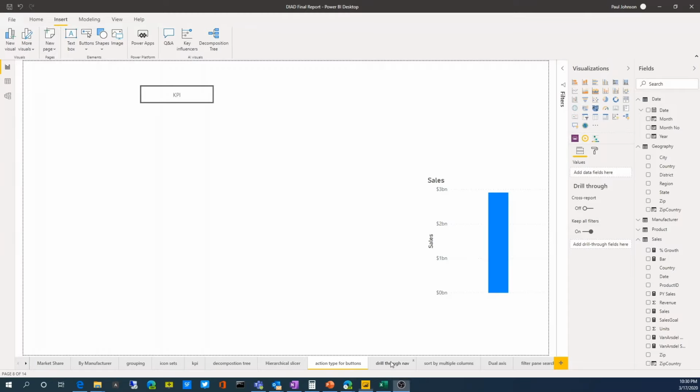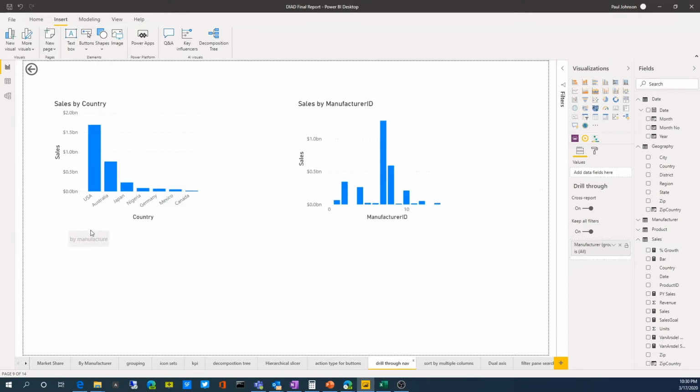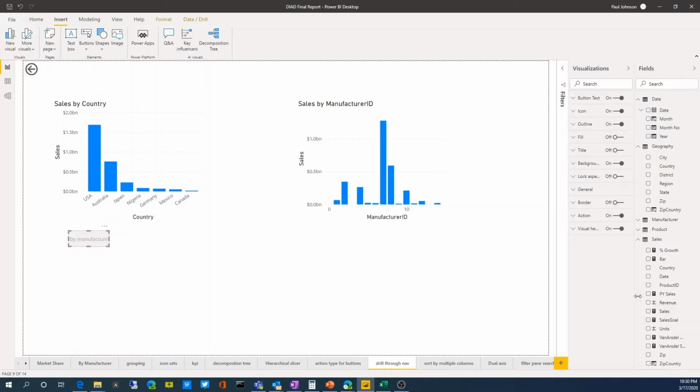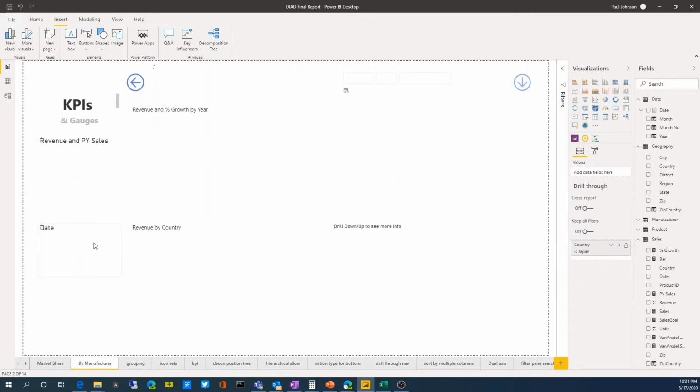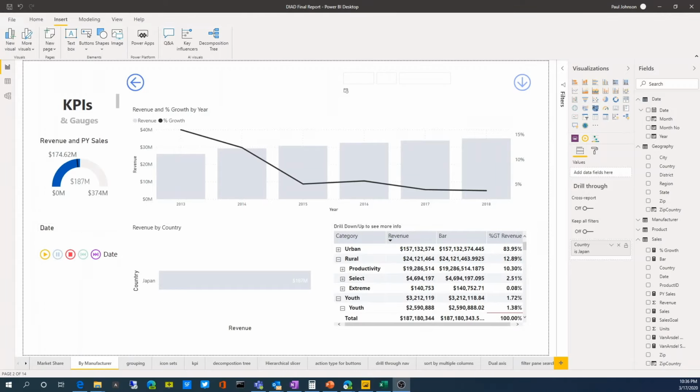Staying with buttons here, one of the other actions they've added is the ability to use drill throughs with buttons. I have a button here that says By Manufacturer. The way this works, once again, is I have an action, and I've set the type to be drill through, and our destination is By Manufacturer. What will happen with this visual is if I select, as an example, Japan here, as you can see, it's filtered the rest of my report. But now if I hold Control and click on the button, it goes to my By Manufacturer page. It applied a filter here of where country is equal to Japan, so it's filtered this entire data set for that particular country.